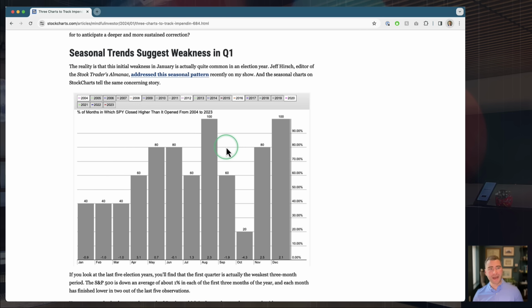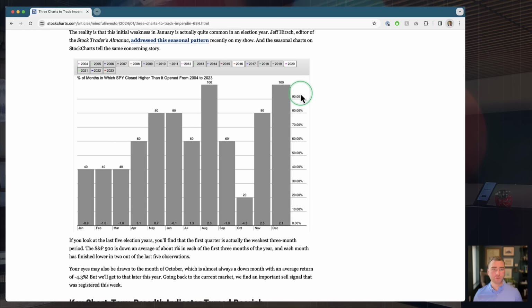He was actually going back even one more cycle. He dragged that seasonality chart back 1 year, which unlocks 2004. So in his case, Dave is looking at 2004, 08, 2012, 2016, and 2020. So he's actually got one more election year than we were looking at previously. But as you can see, Dave is using these seasonality charts in his approach, using it as a little bit more context to what he's seeing out there in the markets.